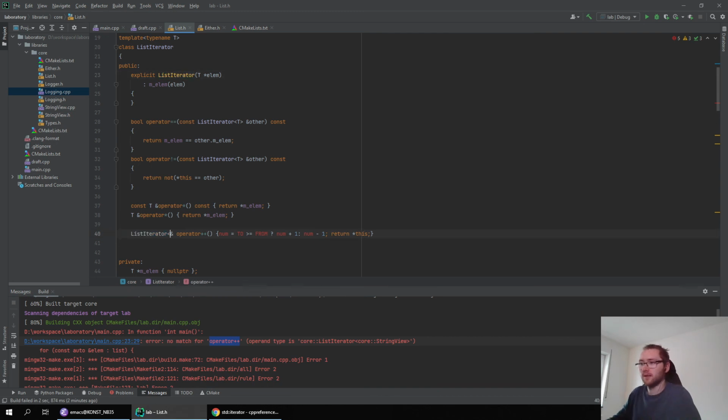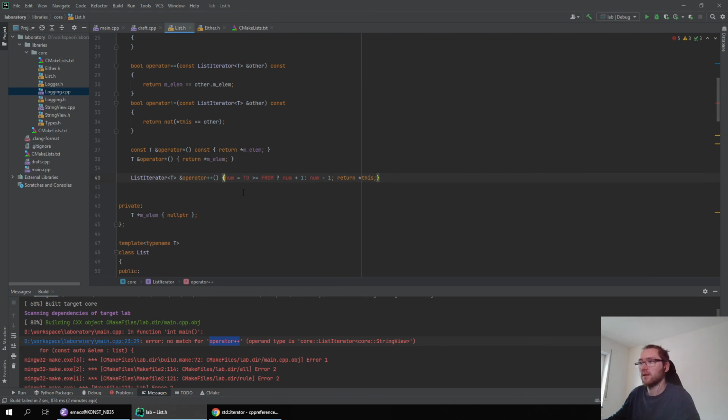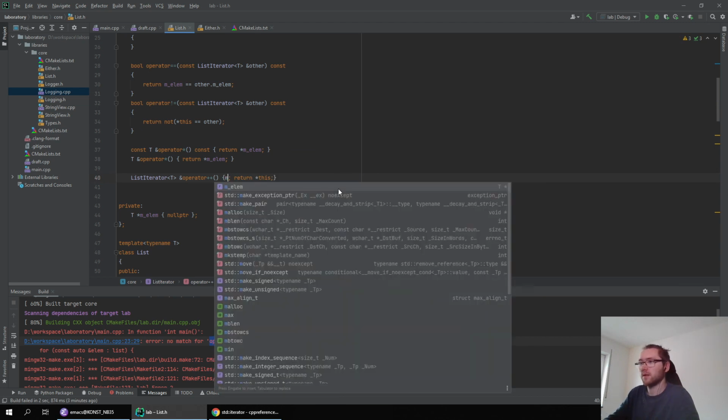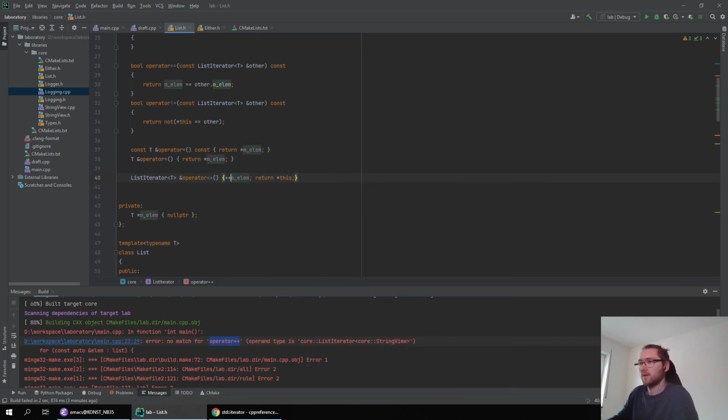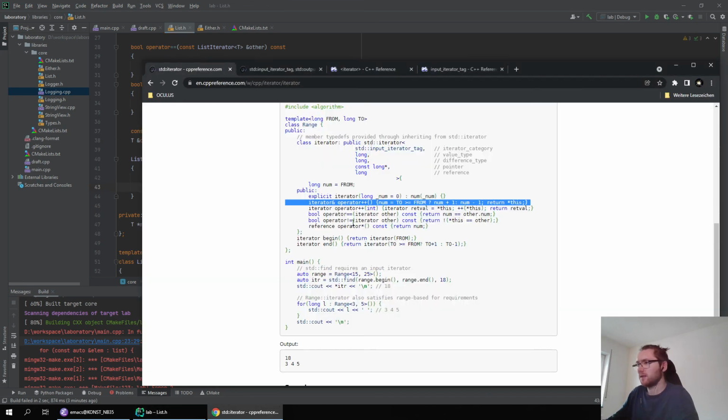I see. So this is why it returns a reference to itself. I think it just increments the pointer. The post increment just copies it, increments it, and returns it.